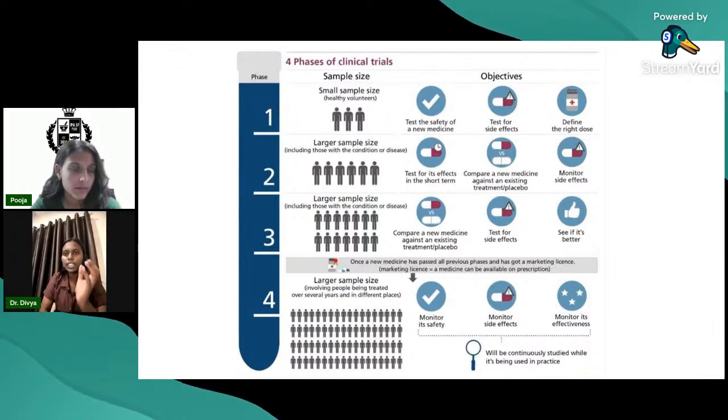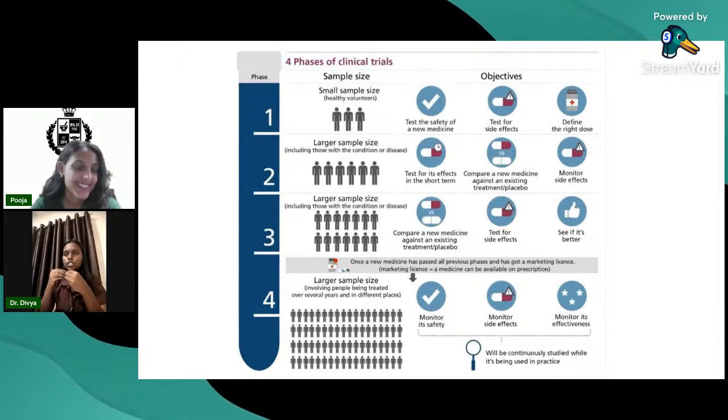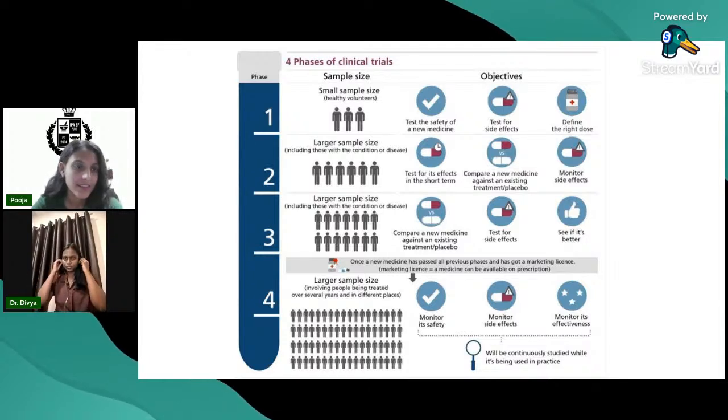I know it's a bit complicated to see at first, but once you understand the significance of each phase, it is pretty much a simple thing: you will first introduce the drug in healthy people, then disease patients, then increase the number and release into the market. It's only four steps.